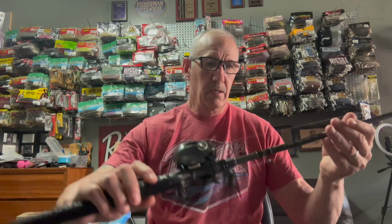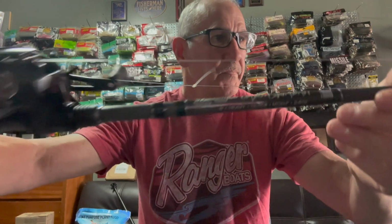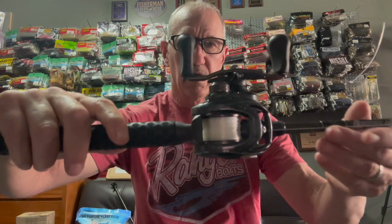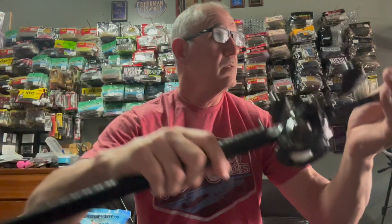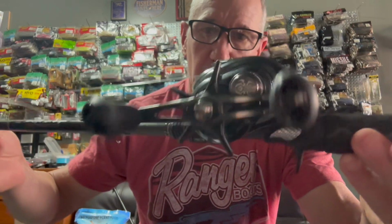This is a Leviathan Omega Swim, and this thing is built to the hilt. Okay, super strong guides, nice long padded rod butt. You see, fits under the arm nicely. I got it paired with a Tatula 300 6.3. Let me turn this around for you. 6.3 to 1 Tatula 300, and I got 20-pound test on it.